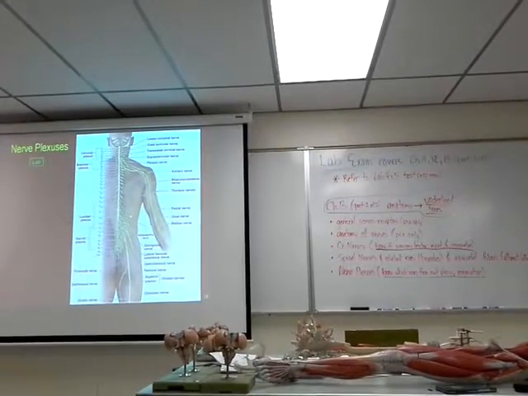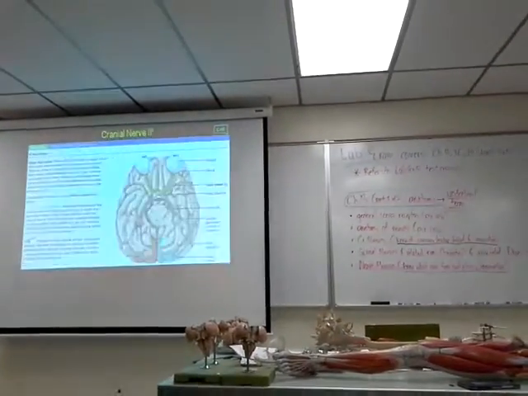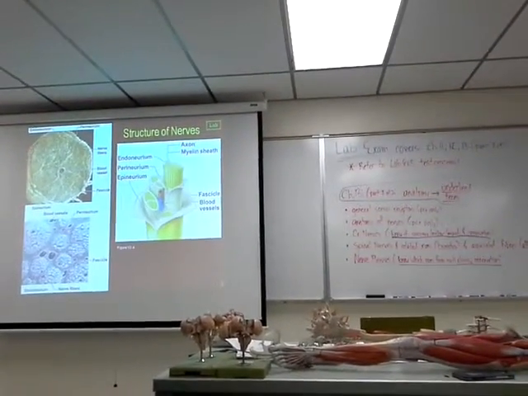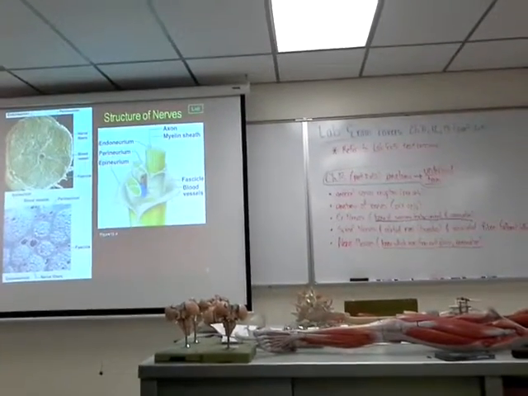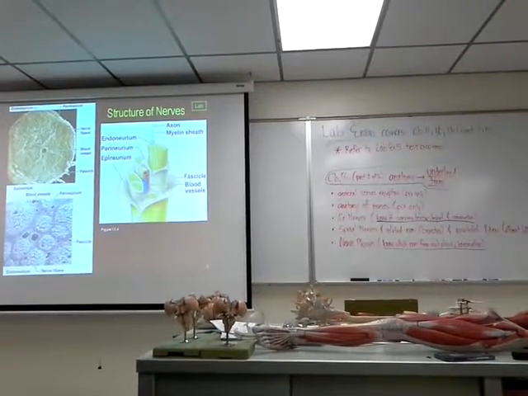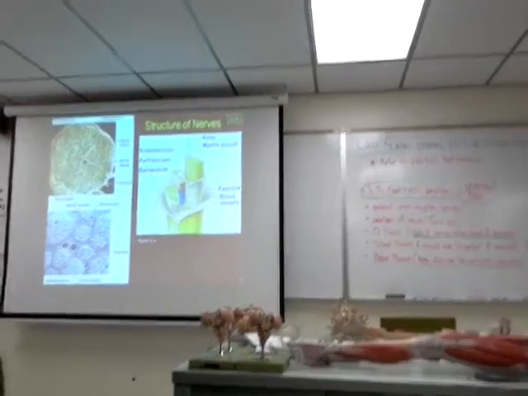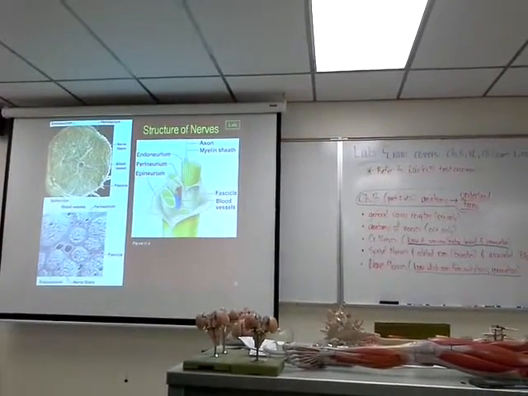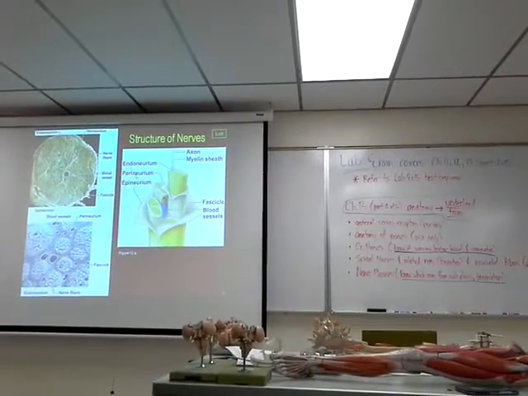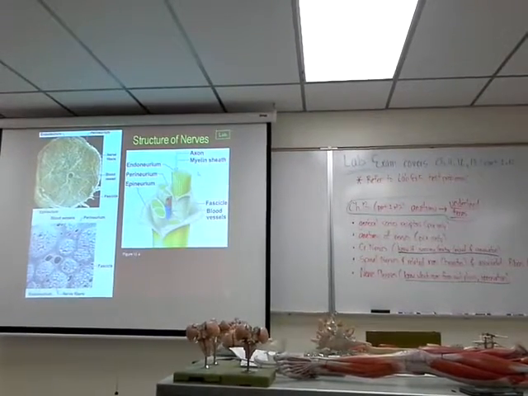And anatomy of a nerve. This is a pretty good overview right here. It's pretty easy because it's kind of like a muscle. Just like a muscle can be divided into fascicles, so can a nerve. And just like the muscle is surrounded by epimysium, the nerve is surrounded by epineurium. A muscle fascicle is surrounded by perimysium. A nerve fascicle is surrounded by perineurium. A muscle fiber is surrounded by endomysium. A nerve fiber, which means an axon, is surrounded by endoneurium. Not too bad.